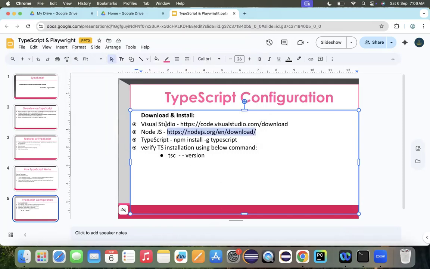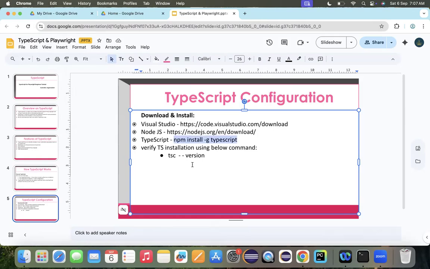Come back. If you look at the steps, the first step is an editor that we need, which we have downloaded. The second step is Node.js, which is a prerequisite. Using the Node components itself, we are going to download the rest of the things. That's the reason it's mandatory to have Node.js. Then in order to install TypeScript, you are going to use a Node package: npm install -g. G means we are asking it to install globally. Install it globally, and I'm defining it as typescript.